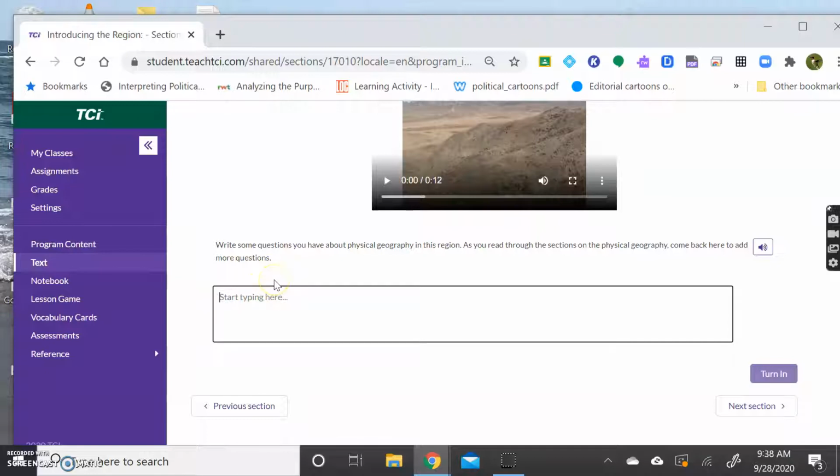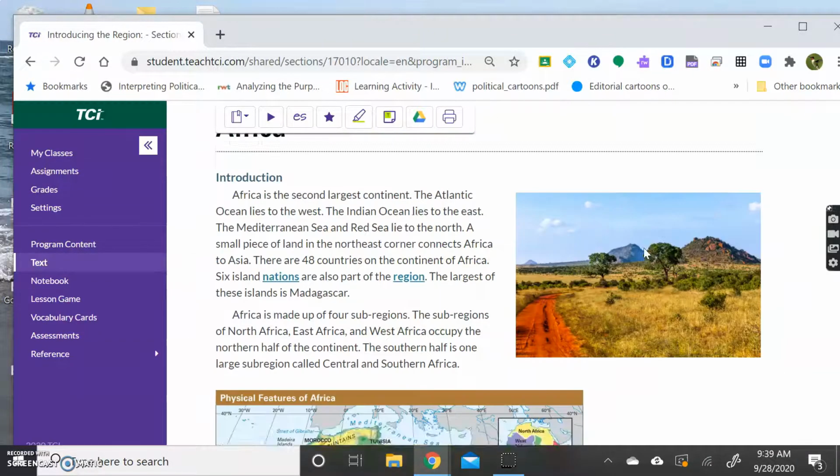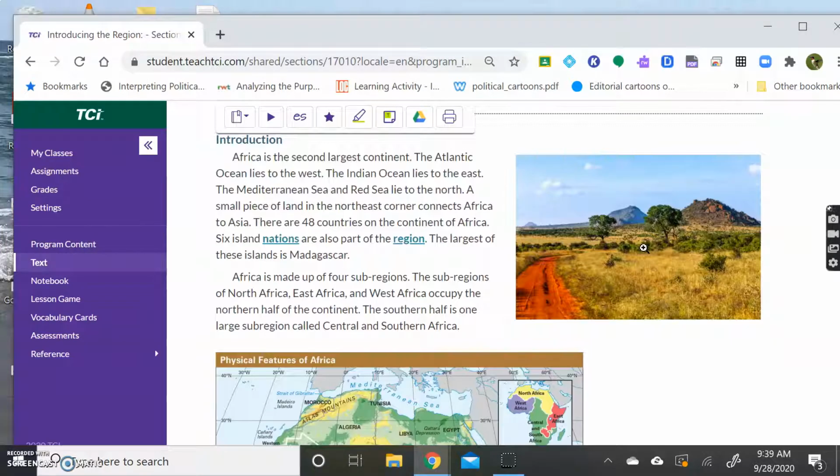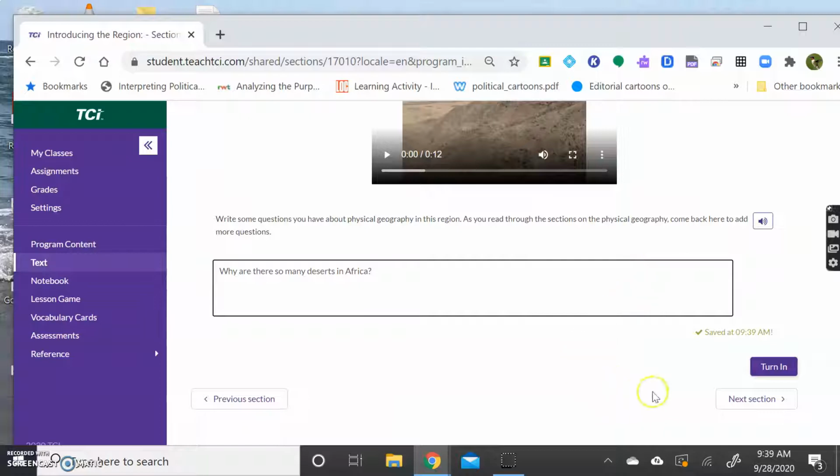I'm going to say, how about, why are there so many deserts in Africa? That's just maybe a pretend question.